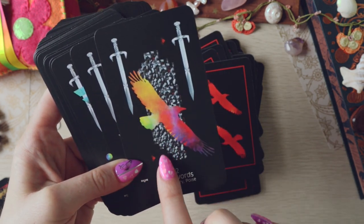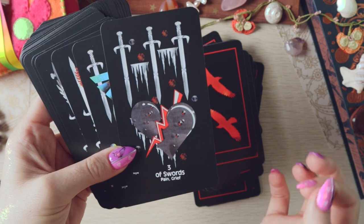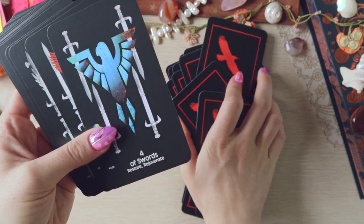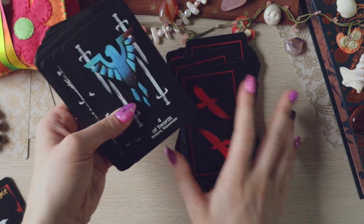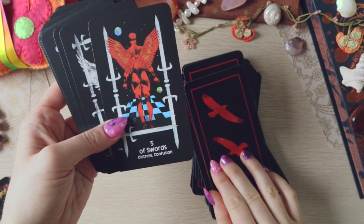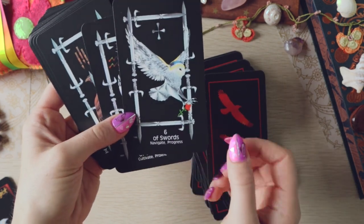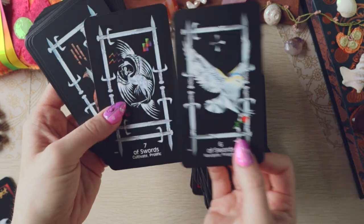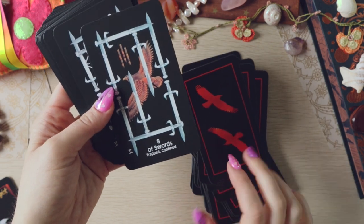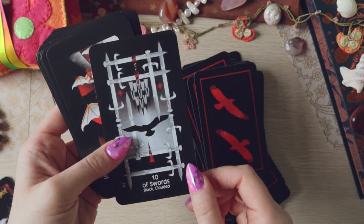We're into the swords, my favorite. This texture — it's giving me like 90s/2000s computer graphics. It's quite slippy. If you played The Sims 3, the way you could retexture clothes and objects — a lot of those textures were very 90s/2000s graphic style, and that's what this is really reminding me of. Maybe that's why I find that art style so nostalgic. 'Crucified' and 'tortured' for the Nine of Swords — wow, that's intense. It's not wrong, but it's intense.